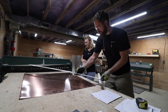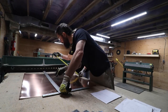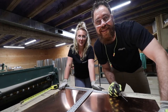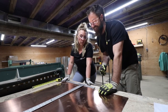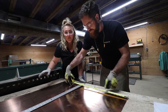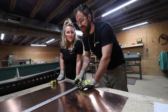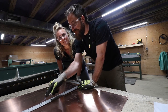Now that we have our plans all drawn out with cut lines, bend lines, and measurements, we set up to scribe onto the copper what we had planned on our paper. The goal is to, oh, that's bad. This lighting is terrible. So basically the idea is to not waste this stuff because we're gonna do a nice little vessel sink for our bathroom out of the drop off of this sheet. So we wanna make sure that we save some for that. And then we'll use the other little copper drops for other random projects.